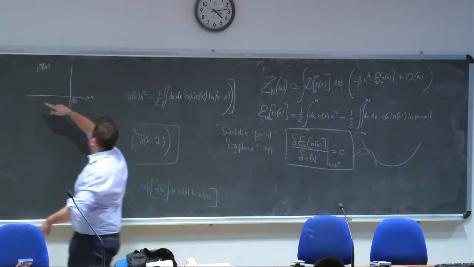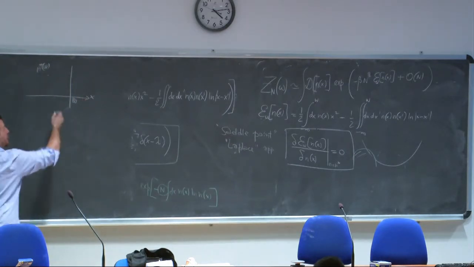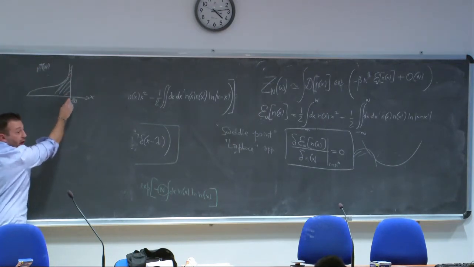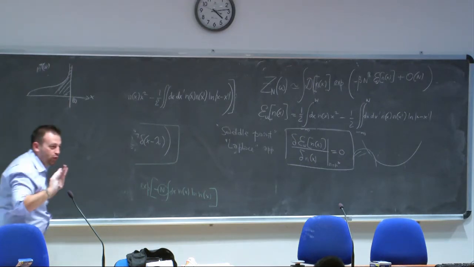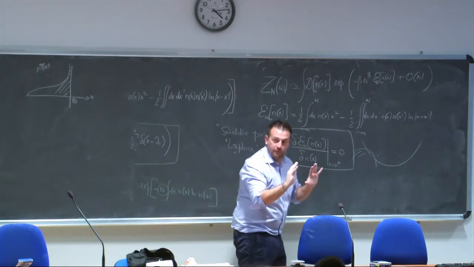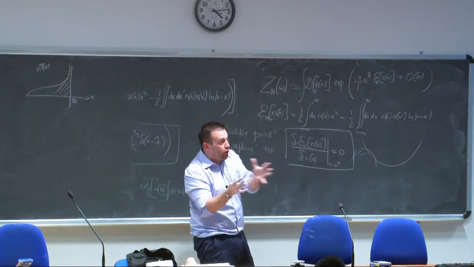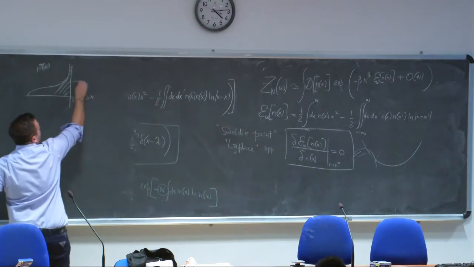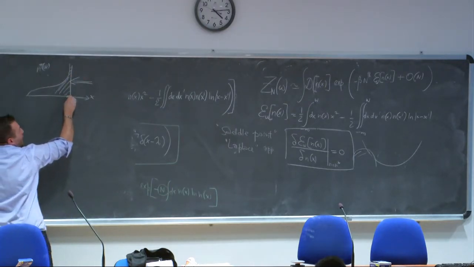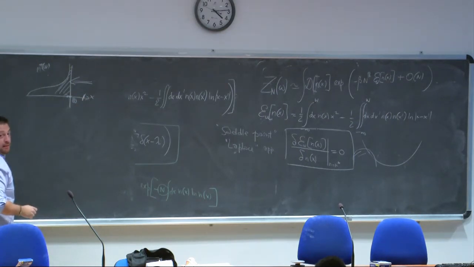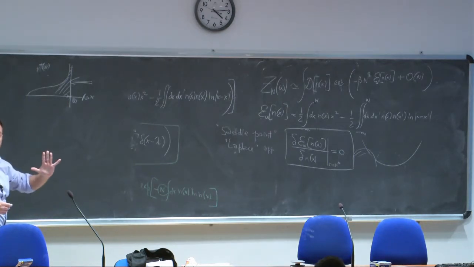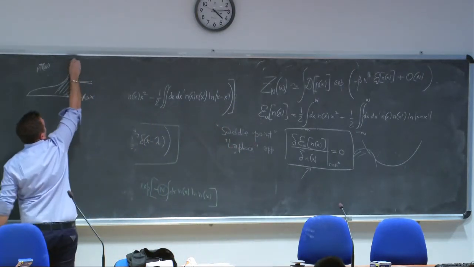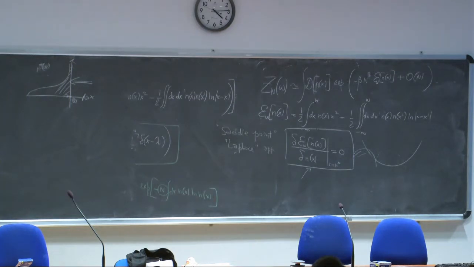So the configuration that will minimize the energy in the presence of a wall here will most likely be something like this, right? So the density will start to increase a lot around the wall, exactly as snow would do if you approach a bunch of snow with a shovel. So the gas particles will start to accumulate around the wall because they would like to overcome the wall and reproduce the semicircle. You are pushing here with a shovel, and the particles will try to stay as close as possible to the edge of the semicircle. So it means that they will need to accumulate close to the wall. So the density profile that we are expecting to find here will have a divergence at the location of the wall. That's physically obvious, right?